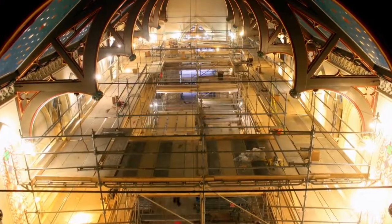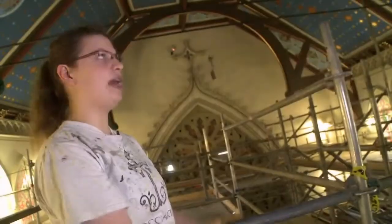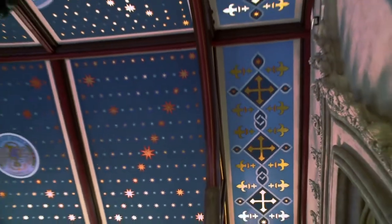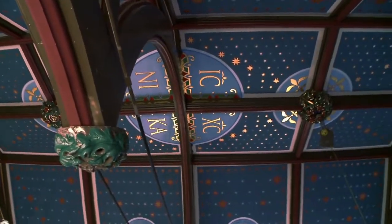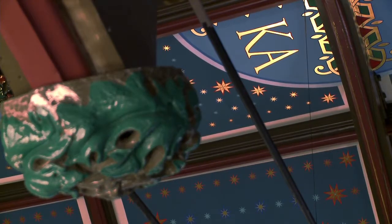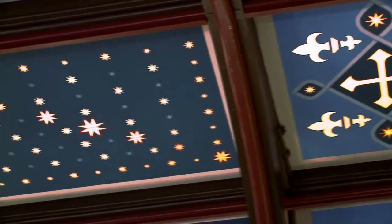We are happy with it, and it's nice now because people are starting to see it with the scaffold coming down, and I think everybody's very happy. I think Father Michael's very happy. I mean, it must be some kind of feeling as an 80-year-old parishioner that's been sitting here for how many years to come in and suddenly it's completely different. So I hope all the people enjoy it too. We came up with the idea, and it feels very good because it looks very good. This is one of the best jobs, no question.